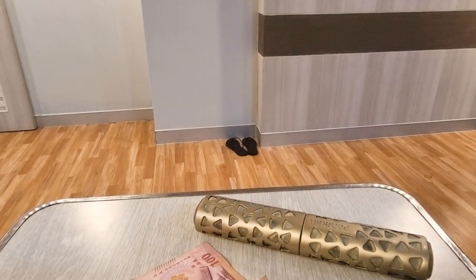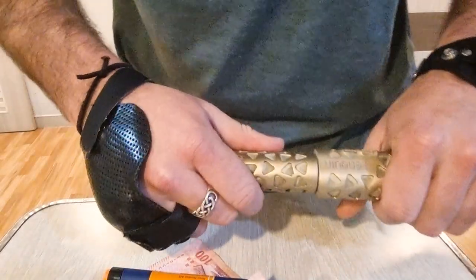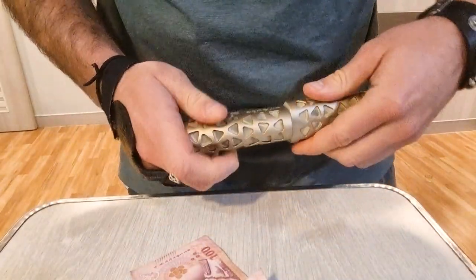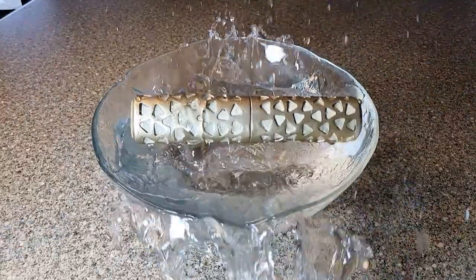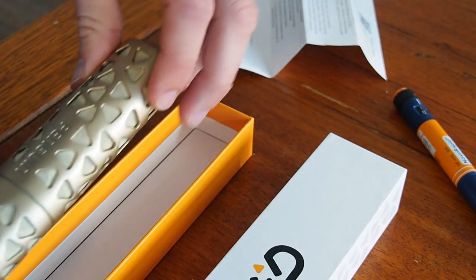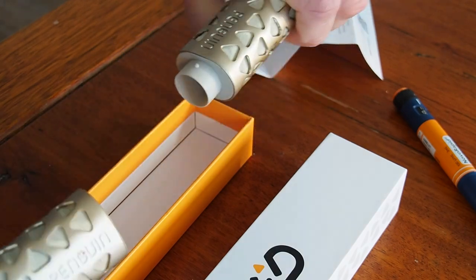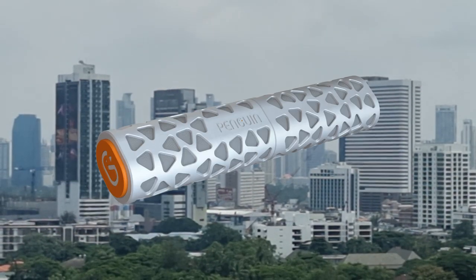The Penguin Cool Case is designed to protect and keep your insulin pen cool because insulin cannot get too warm because it will lose its use, and diabetes shouldn't impact your style. The Penguin Cool Case keeps your insulin cool by its moistened ventilation design. Yes, I said the word moistened. It has an aluminium or aluminum exterior, which is cool to the touch and protects your insulin pen from bumps and drops. It has little triangles cut out of the case and breathable cotton over each window. And the Penguin Cool Case comes in three colors, gold, black, and silver.